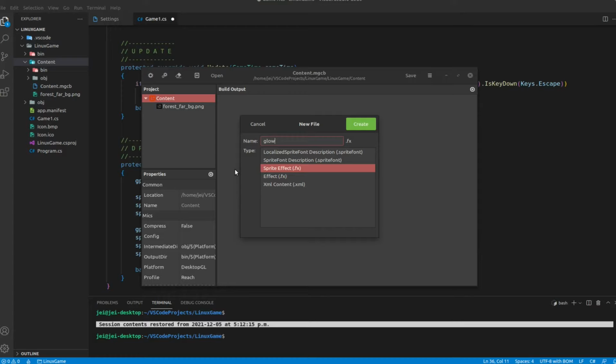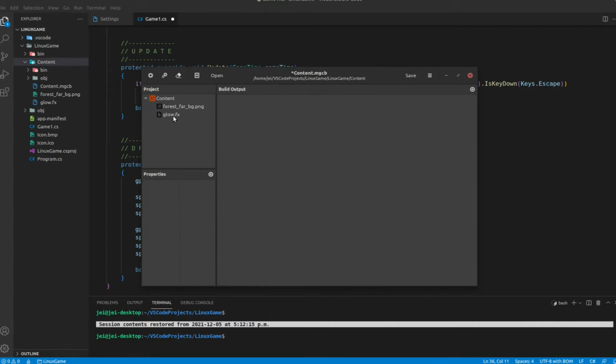Maybe we'll make the background glow or pulsate, or maybe we could put a mask across it and animate it in two directions and calculate against that mask as a multiplier to determine some sort of glowing sparkle effect in the background. Or we might try something else. Let's just make it up as we go.